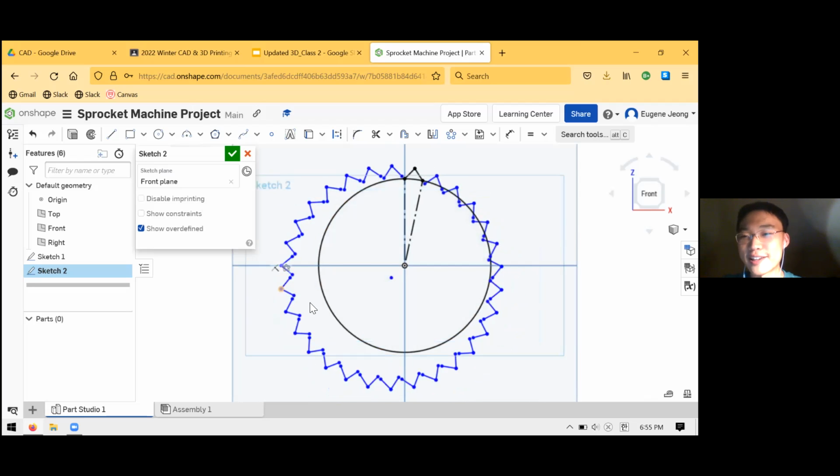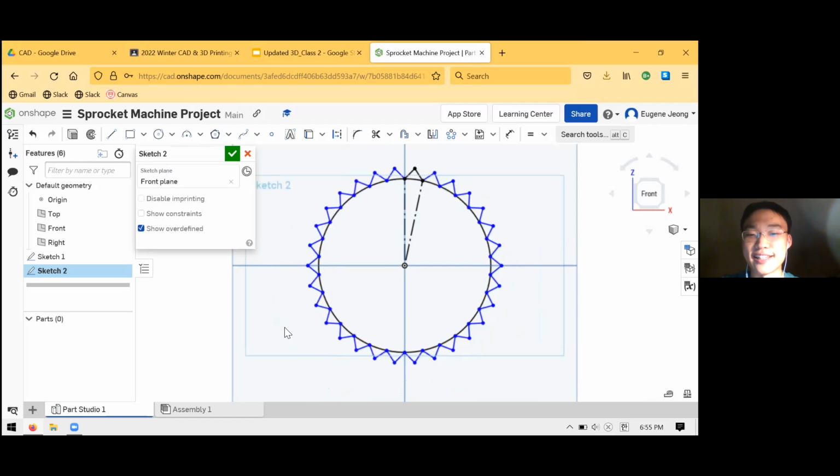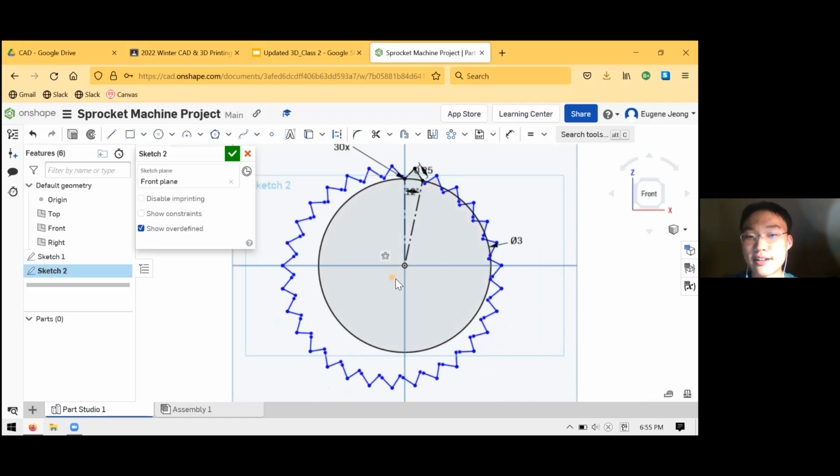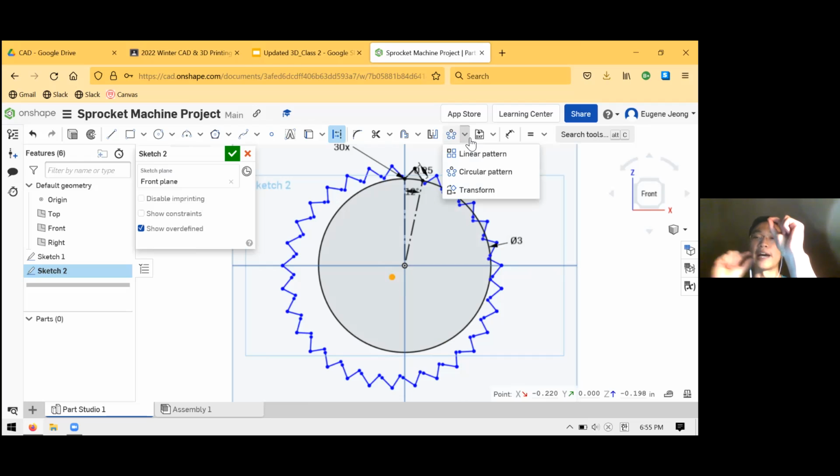If you try clicking and dragging one of the points around, what you'll see is that there is this center point here. And that center point is the center of rotation for your circular pattern. If you think about your circular pattern, there's no reason that the origin of your sketch has to be the center about which your pattern is formed. For example, you might be designing a part where you want some circular symmetry of a sketch entity about another point.